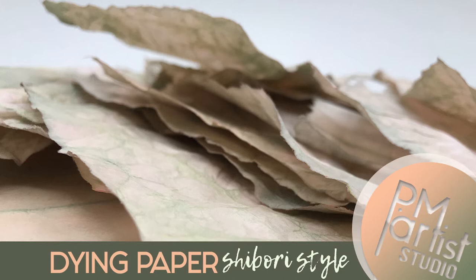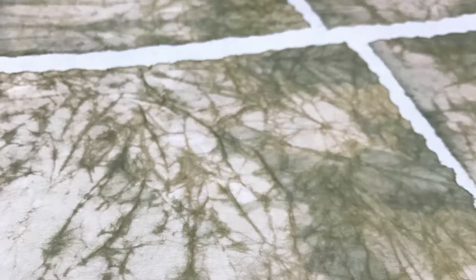Hello everyone, we are back and today we are going to show you how we created a shibori style — we say that simply because it is kind of crinkled up, kind of like tie-dyeing paper in a shibori style. This is the paper we ended up with; we have used it now in a few projects, so you will see that in some upcoming project videos as well. I'm going to show you a quick view of it drying, and then before that, what it's going to end up being. So we'll jump right in.